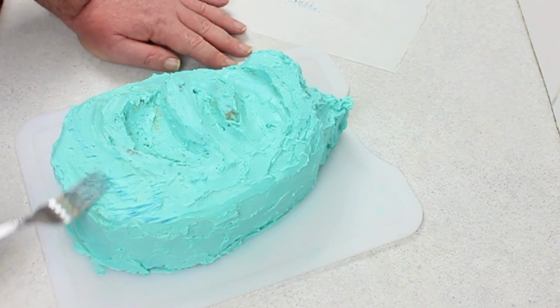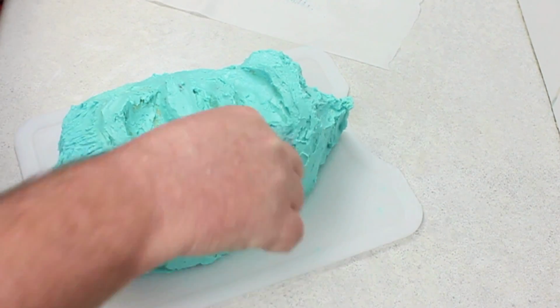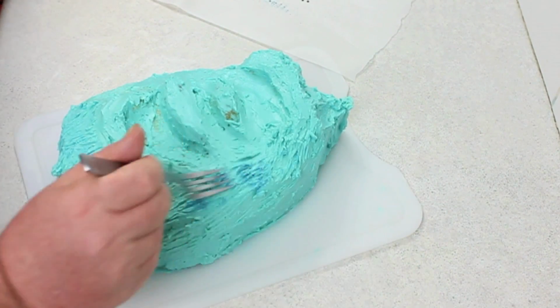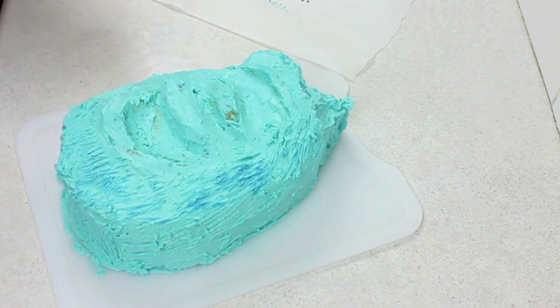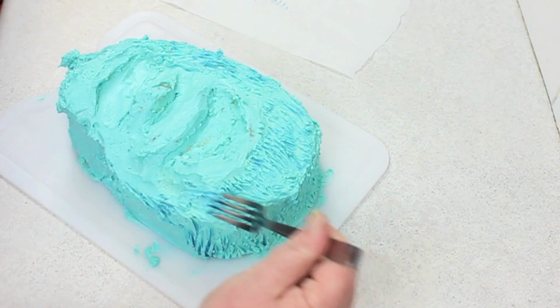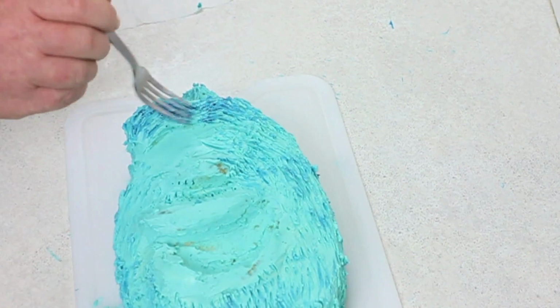As you know, Sulley is covered in beautiful fur, and to get that look with the buttercream, I dip the fork in some food dye, the same color that I colored the buttercream with, and then raked the fork across it in the direction of his hair, and it gives him that beautiful fluffy furry look.